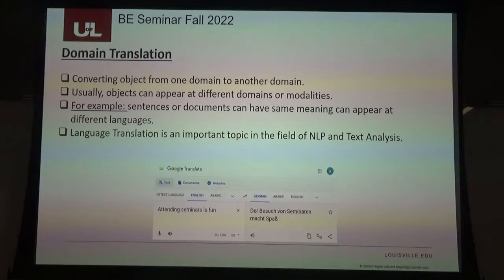Like the translation problem in the field of text analysis, we have words and sentences. It's the same sentence with the same meaning, perhaps the same words or different words, and we want to perform translation from one language to another. So the problem here is that we want to develop a model that makes this kind of transformation in an intelligent way.